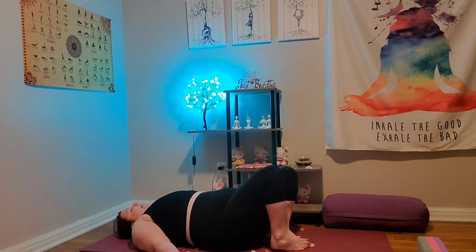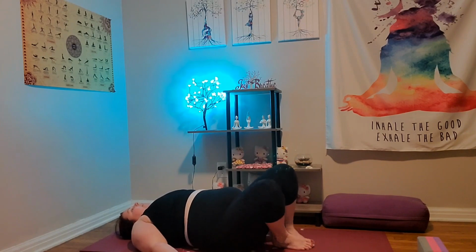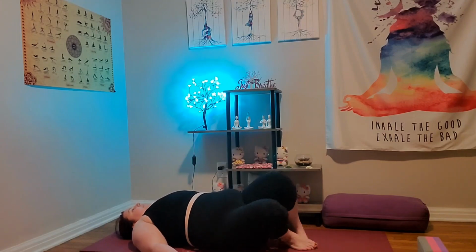Hold it. If you like to do it quicker, you can. I like to hold it a little bit just to feel the stretch. You can hold it for longer. Really, it's whatever pace feels good for you. But I definitely like these at the end of a workout just to get my back feeling more relaxed. I'm trying to do a little bit of breathing.